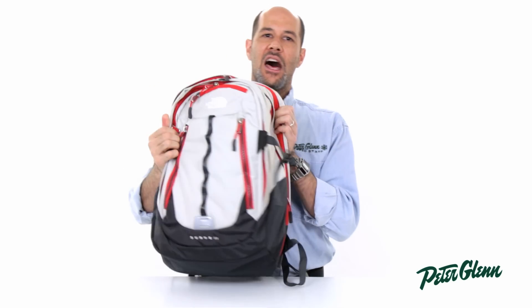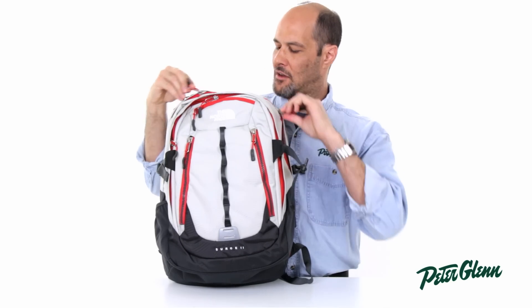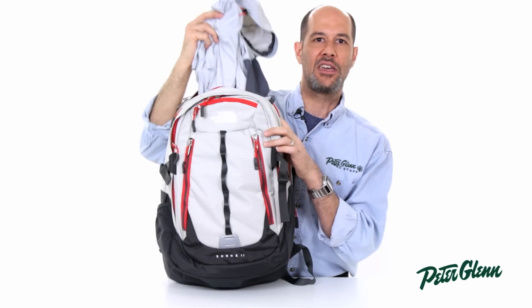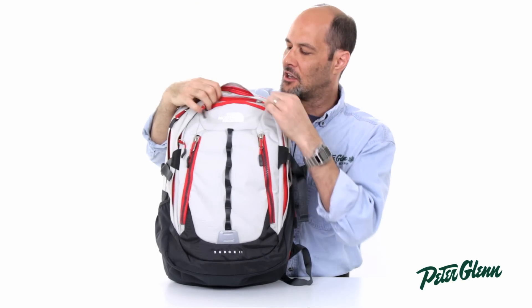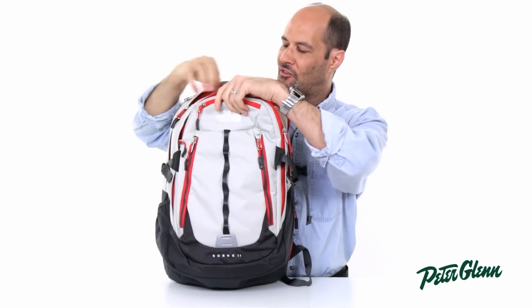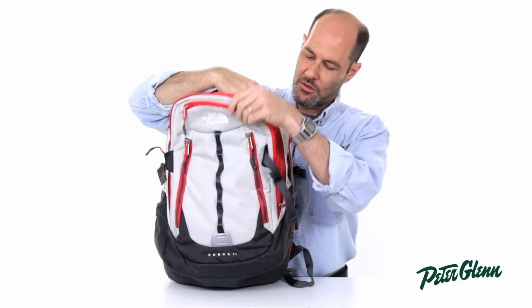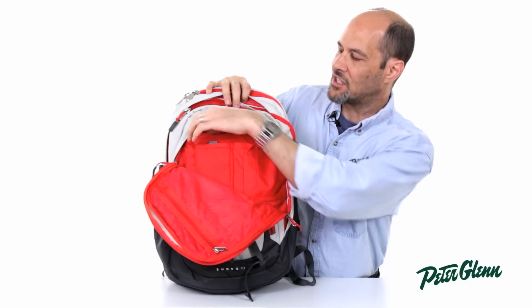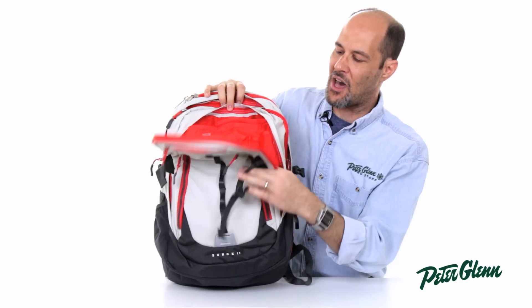Real sturdy zippers, as always, on North Face products. There's a lot of other pockets besides that laptop pocket. Up in this forward compartment there's a lot of space — I've actually thrown a matching North Face range shell into this one. And then further forward you have even more organization. The next pocket forward has quite a few compartments and zippers, allowing you to keep everything organized with a place for everything. I actually have an iPhone tucked in right there.